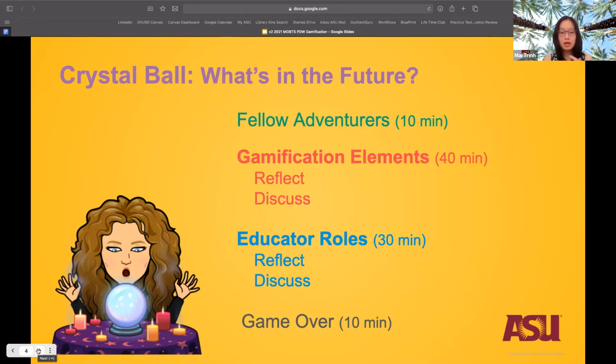And lastly, some people would think that this is a lot of work on the instructor's part. And I would say that, well, that's only partly true. It's a lot to set up. But once everything is set up and the class actually starts, your workload as an instructor, I think, is a lot less compared to a traditional lecture and writing assignment kind of course. So please keep that in mind as we go along.